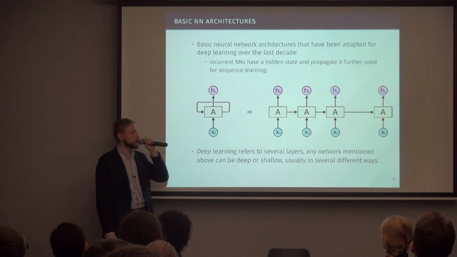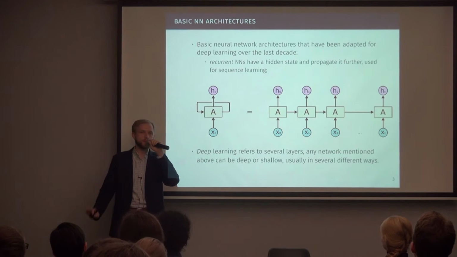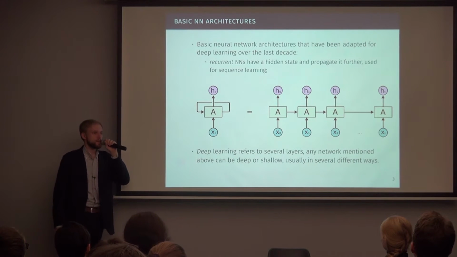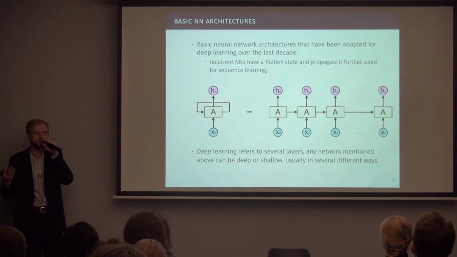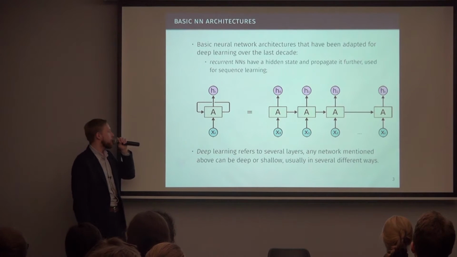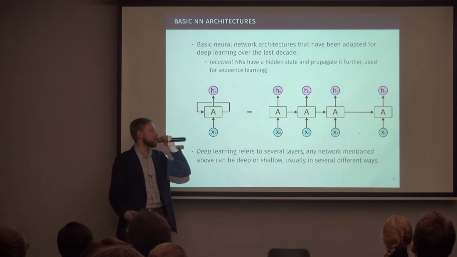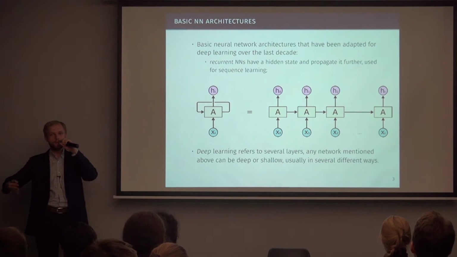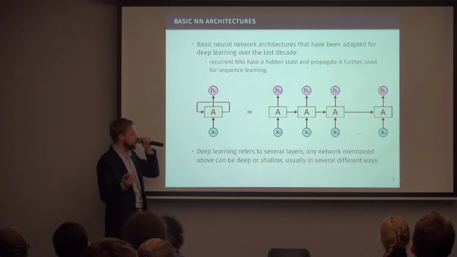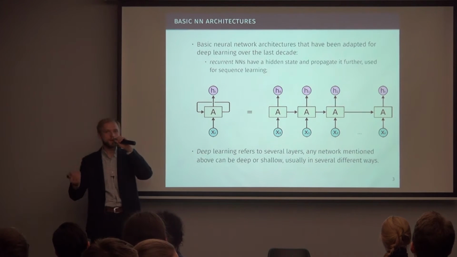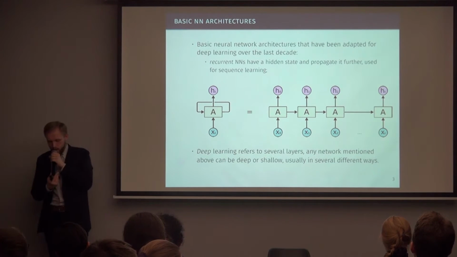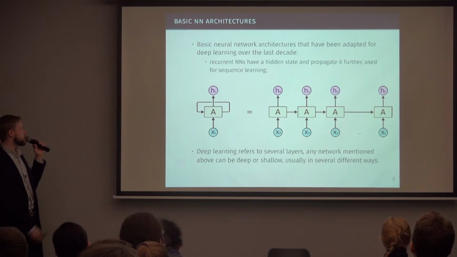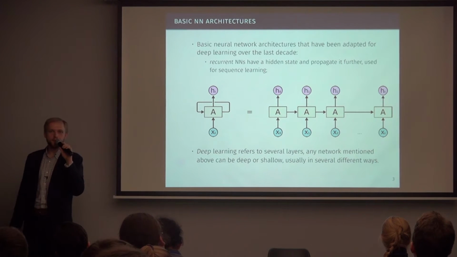Again, the recurrent architectures are especially useful in natural language processing because they are designed to handle sequences, and text is a sequence, right? So in a recurrent architecture, your network has some kind of hidden state, and it propagates this hidden state further, changing it along the way in some way that depends on the current inputs. And it produces hidden states and outputs along the way, and then you can do something with these outputs, right? And the basic architecture is what is called simply a recurrent neural network, RNN.